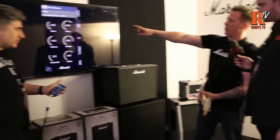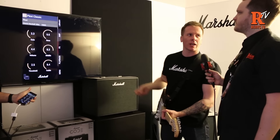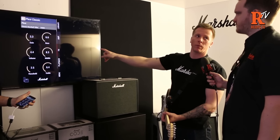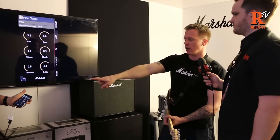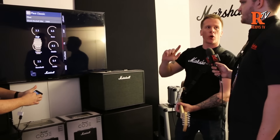As you can see from this screen here, this is showing me the current setting I'm on — number one, Plexi Classic — and it's showing me what the basic amp controls are set to. If you want to edit on the device, on the phone in this case, literally put your finger on and slide up and down to adjust.